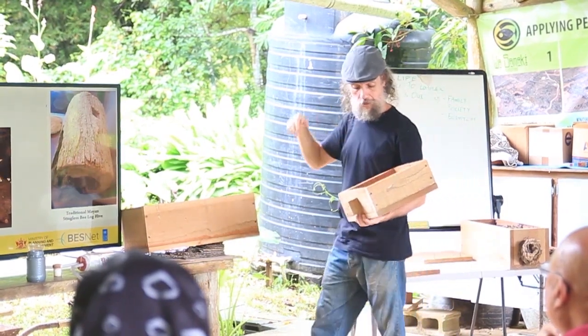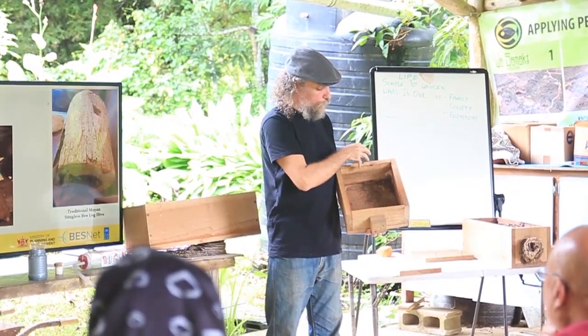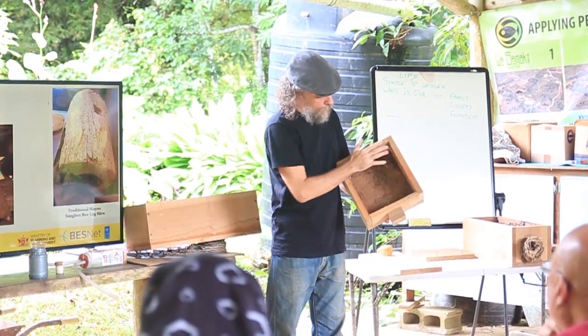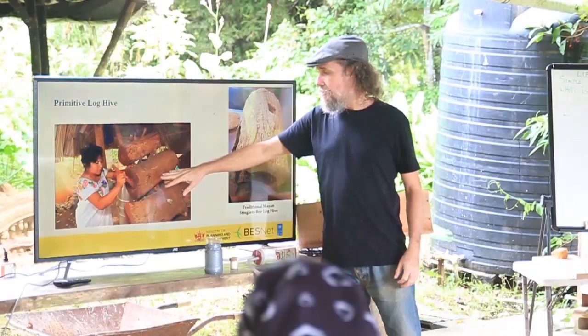They go right as far as they can go. When you put it in a long box and the brood is as far away from the entrance as possible, you just scrape out everything, hold the box at an angle, and let the honey drain out, and then cap it back. And they will reboot everything.